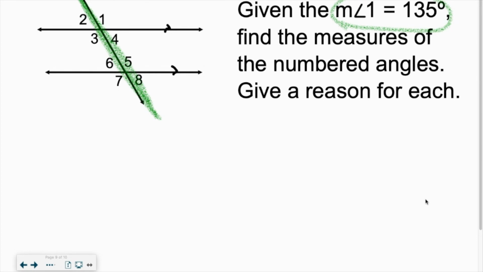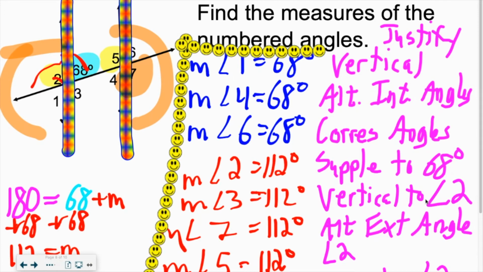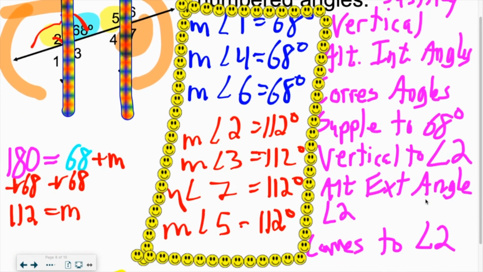Now notice right here it says give a reason for each, or to justify. Back here, when you're looking at this one did not say that. So when you're looking at it on your assignment, if it doesn't say to justify or explain your reasoning, then this is all you need. You just need each angle with its degree marks. So follow instructions. Yes, we did do a little extra work here. You might be like, oh, why, Mr. Walls? Because we did a little extra practice.